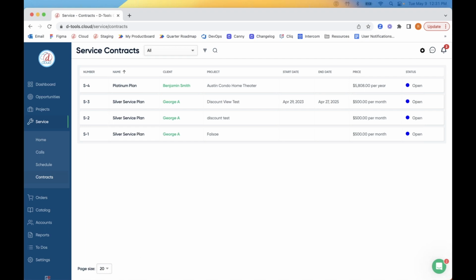I think how you can offer that is you would $0 the plan and then just include it in your proposal for now. But that is a good suggestion of how do I include the first year plan included, and then after that, I'm assuming you want to bill for it, right? Or give them the option to pay for that plan. So we'll take that feedback and we'll add it to our list.